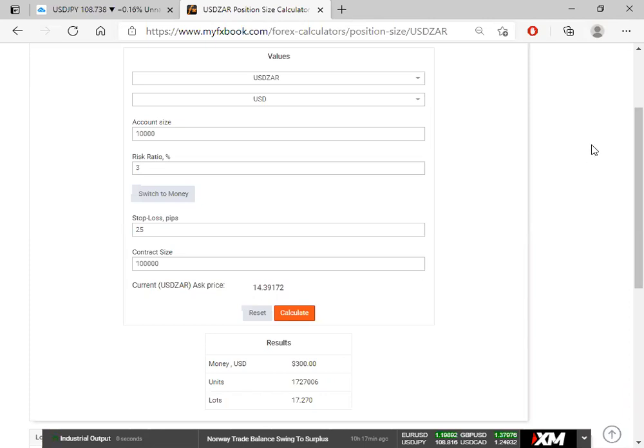Okay, does frequency add to profits? Yeah, in a sense, if you trade frequently, it could add to your profits, but typically, the more frequently you trade, the more you risk your capital. There's no real one answer, because some people might trade 1 or 2 positions a week, but since their win rate is so high, they'll make 3 or 4 times the same person who trades 20 positions in a single week, because they have to account for commissions as well and the spread that you pay for each and every trade.